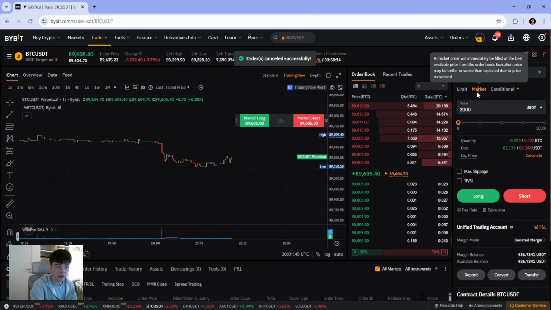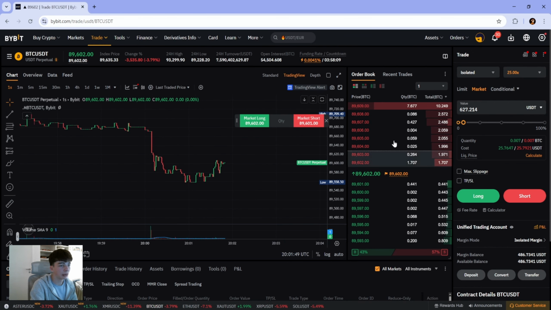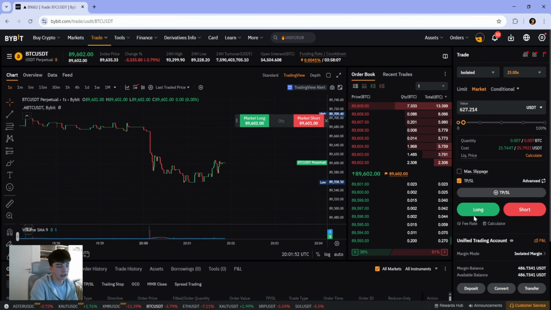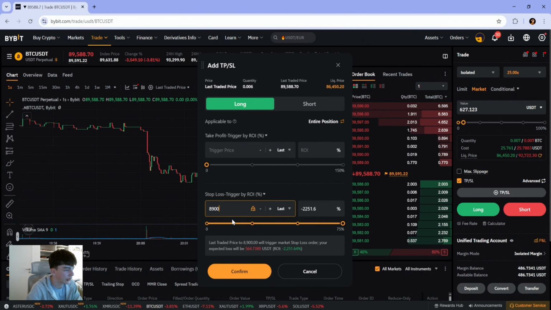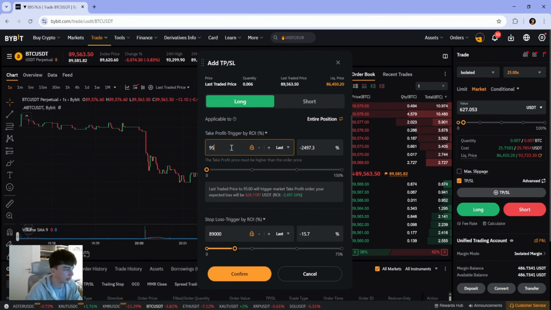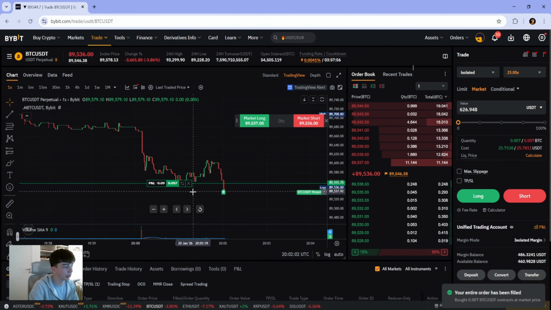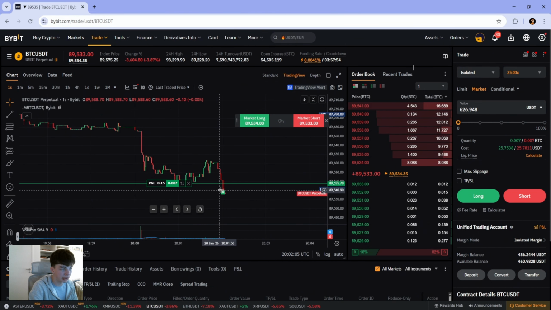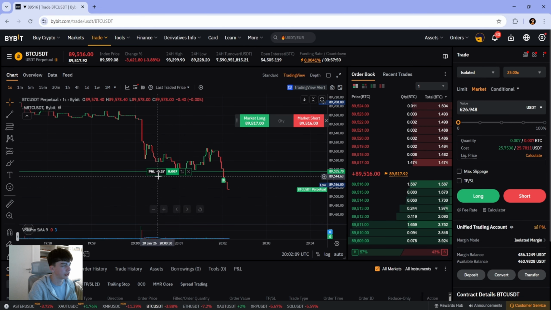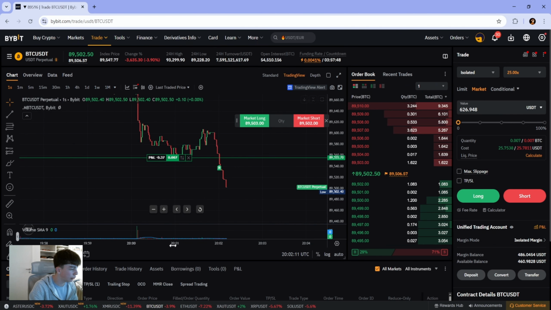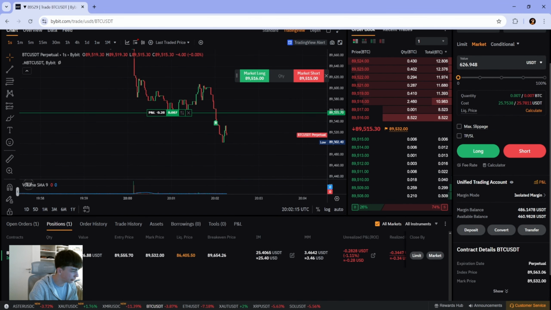We're going to go to market, and we're going to enter, of course not with a big amount because we're just going to gamble here. I'm going to enter the trade. Let's set a stop loss, but a big stop loss, 89,000 and 95,000, doesn't really matter. Confirm, long. Of course, it was a market order, so we're immediately in a position. You can see the B from buy here, and you can see our profit and loss. Of course, we're in a very small position, so this is very, very small. Now, how to set a partial take profit? You go to, of course, positions.